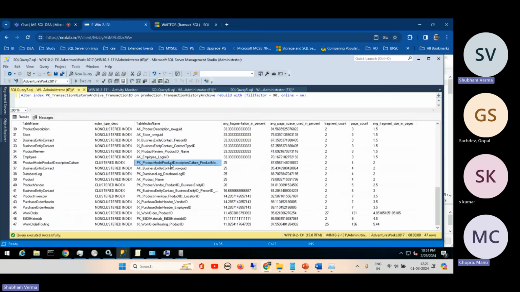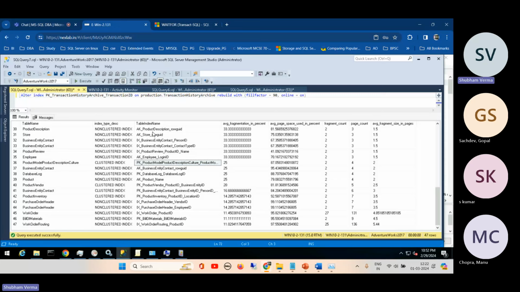Okay, but reorg is also online, no? No, reorg is offline, not online. But it will not lock your table. There's a difference, because it's not deleting your index name. In the alter command you are dropping this index and recreating it with the same name in the backend.